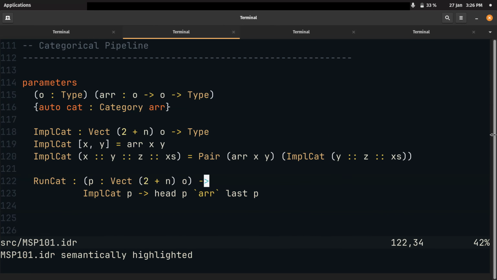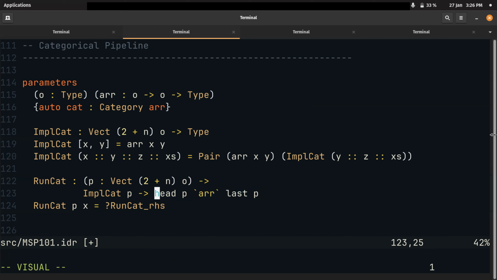Okay. And now running it is a little bit different because now we're not executing a program, but we are stitching together morphisms. It's not really the case that those morphisms turn out to be a function. They can be something else. This is why the return type of this is not a function. It's an arrow from the head of the pipeline to the tail of the pipeline.